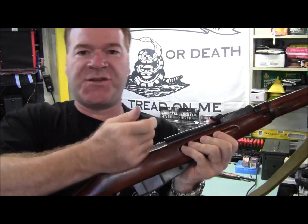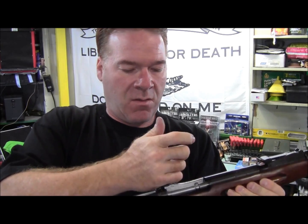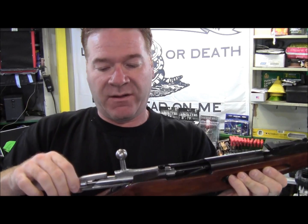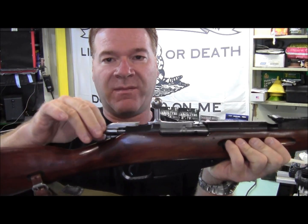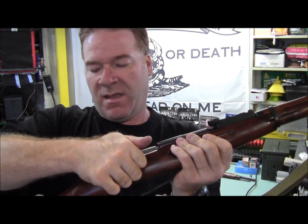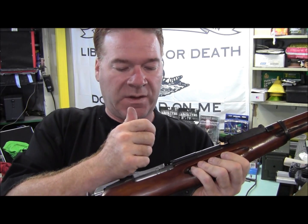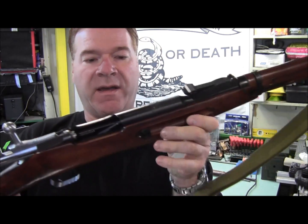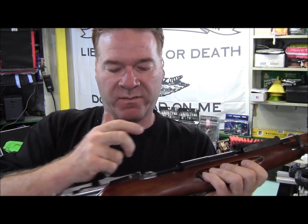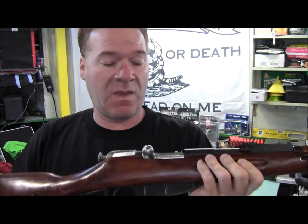And just check it for action. I got really lucky with both of mine, and there is going to be slop at various points along the way it slides, but how does it feel when it locks up? Of the ones that I looked at for my round one, this one actually felt the best. So that's why I chose that.